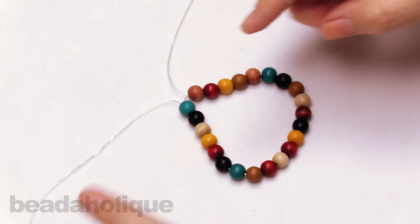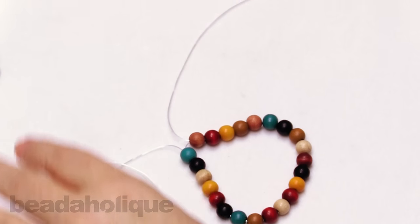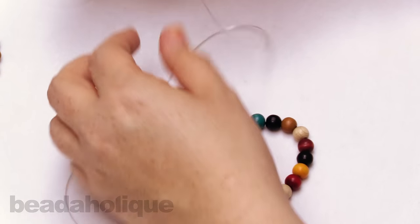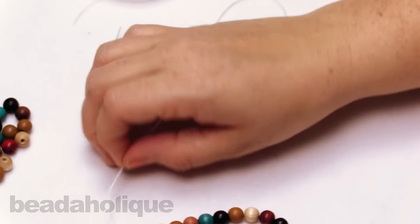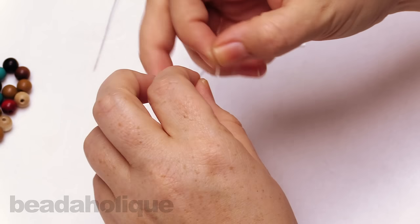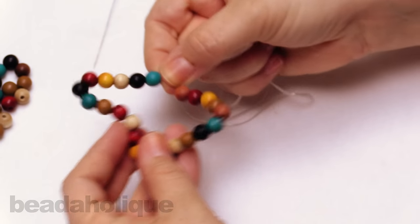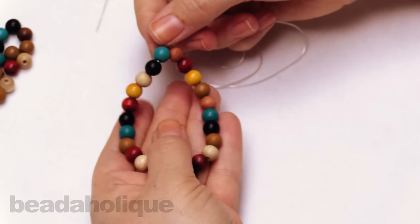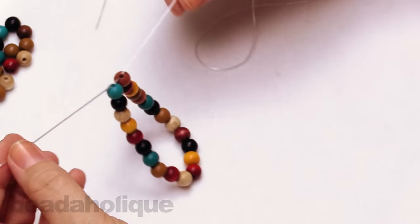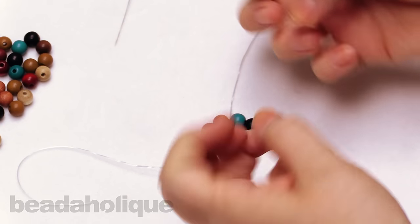I've gone through once and through twice, so I'm safe to clip off my Opelon and set that aside. Now I'll remove the needle — we're going to use it again in a minute. Take both ends and tie a nice overhand knot, but before you do that, go ahead and try to scoot them down. One thing that happens a lot with stretch is you get it too tight and the beads crinkle — you don't want that. You want it to feel a little bit loose, not so loose there's thread showing, but a little malleable. Tie one overhand knot right at the top, pull it down, and give it a nice little tug, making sure the beads aren't crunching together.